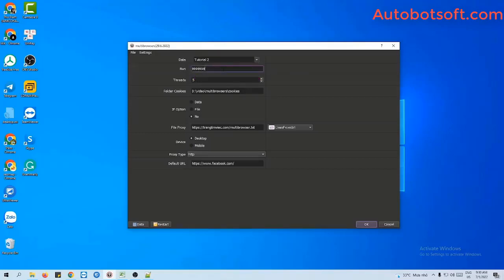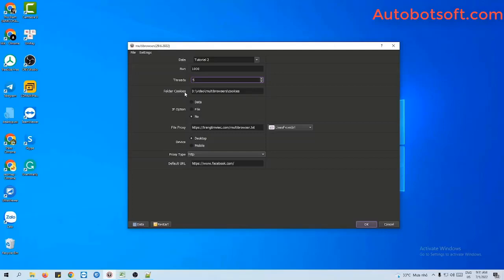Next is run session. This is the number of times that you want the software to run. If you set it at the default, the software will run continuously until you stop it manually. Otherwise, you can put any number you want here. For example, you put 1000, the software will run 1000 times and then stop automatically. Next, tracks is the number of browsers that will be run at the same time. For example, you put 5 here, 5 browsers will be run simultaneously. You need to put a suitable number which complies with your computer configuration into the track section here.